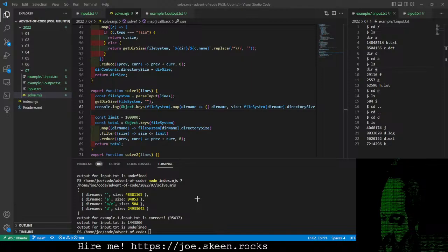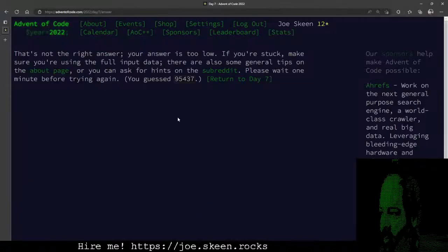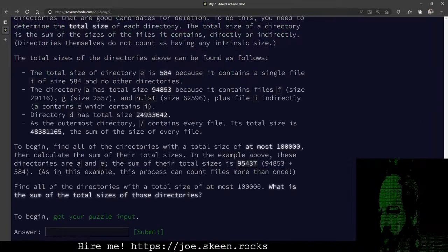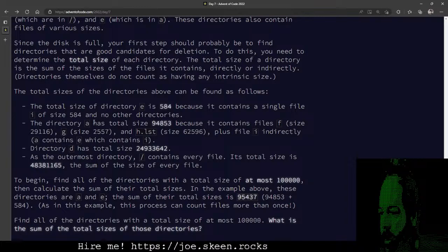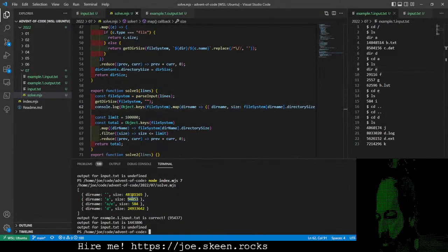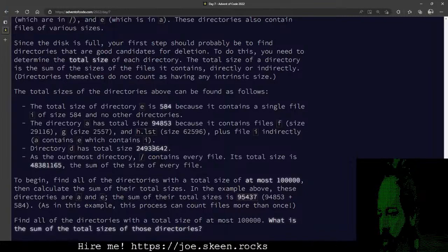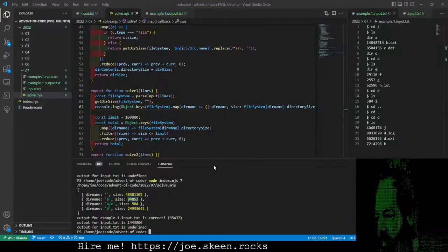Okay, let's see if those numbers match up with the example. So total size of directory E. Oh, I don't even, oh yeah, I do have A/E. It's 584. A has 94853. D has a total of 24933642.